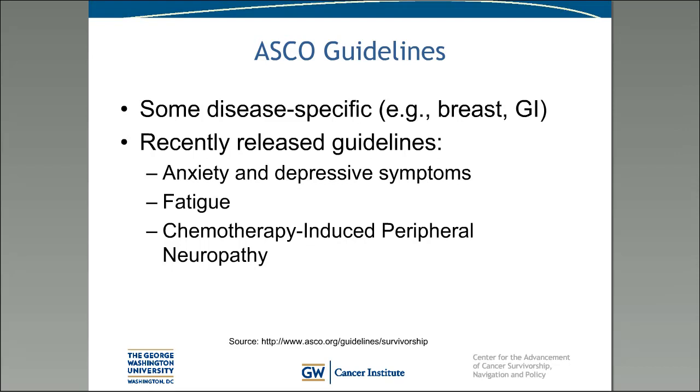The third recommendations that were issued in this issue of the Journal of Clinical Oncology were for chemotherapy-induced peripheral neuropathy. And they based these recommendations on a review of 48 randomized clinical trials. And they weren't able to recommend any particular agents for prevention of peripheral neuropathy based on the lack of high-quality, consistent evidence. But with regard to treating peripheral neuropathy, they said that the best available data support a moderate recommendation for treatment with Cymbalta. So you can read those. Those are available online as well. And I think it's really exciting that they're coming out with more guidelines.